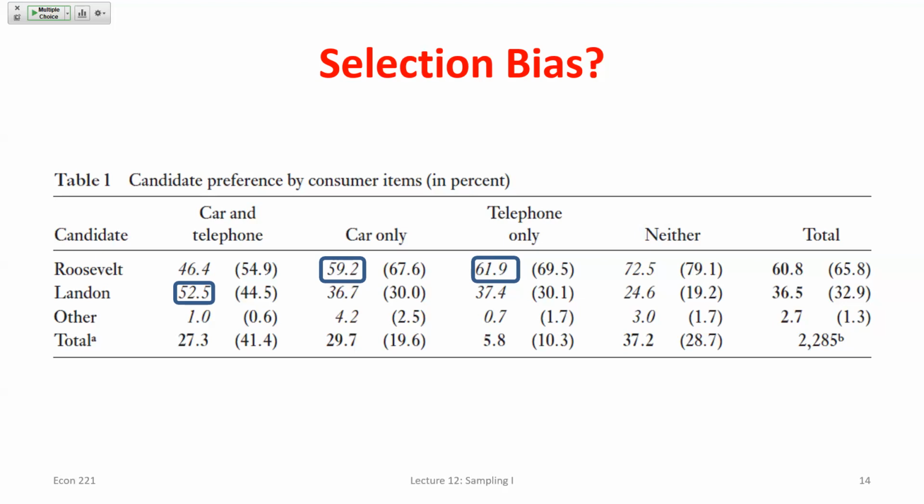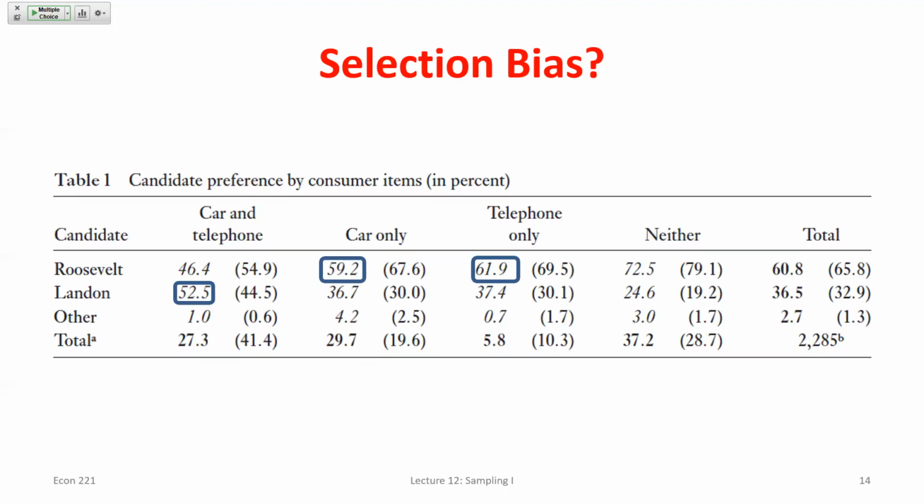So if we looked at only a car, only a telephone, we actually see that approximately 60% of those people ended up voting for Roosevelt. So if we just would have used all the names available, this kind of survey that we sent out would still have been a pretty good prediction, right? Because if they only owned a car or only owned a telephone, we still would have got the accurate prediction that it was going to be a pretty big landslide towards FDR winning.